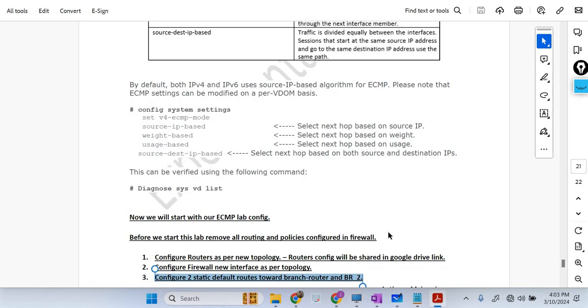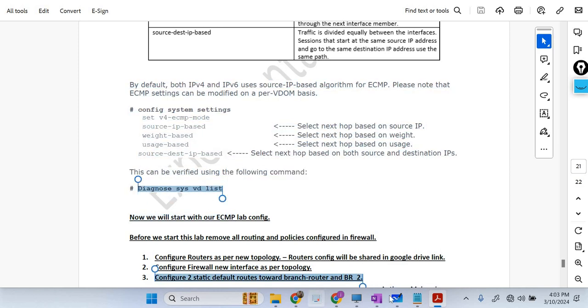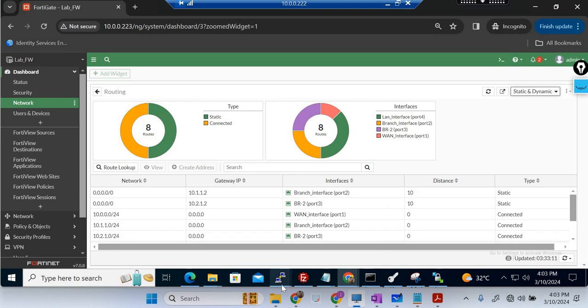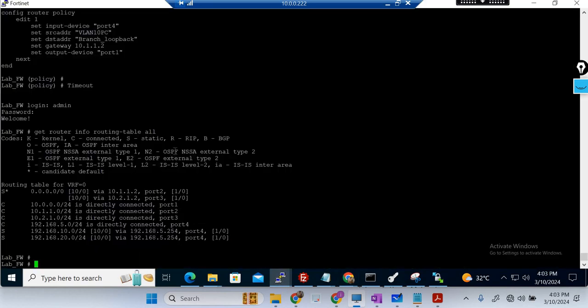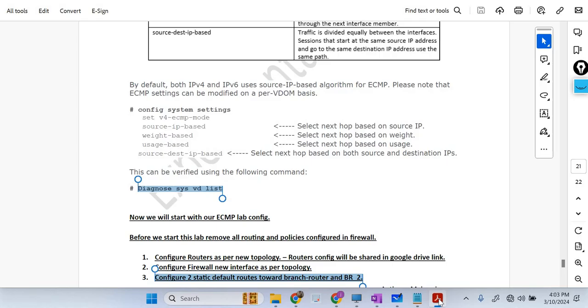We have one command to check on what basis ECMP is currently happening. If you do diagnose system vd list, you will get to know. That should be the command, diagnose system vd list.